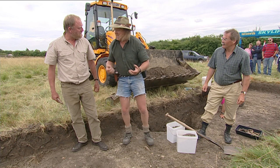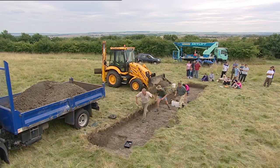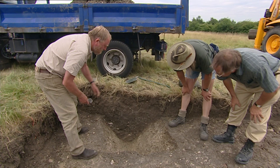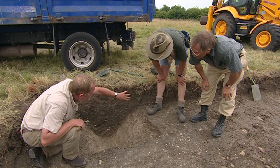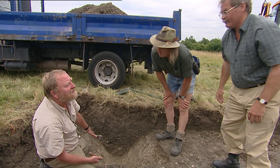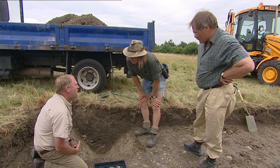Come and look at my ditch. I was going to say. Not a lot in it. But the main thing about this ditch is that it's very V-shaped. I can't see any barrow material slipped on the inside. And the finds have been sparse. Yeah, on the sparsish side, yes. That came from high up. The shape is nice. I mean, for a possible barrow, but there's no evidence for a barrow mound having slipped in. I think we can say it's possible, but not disproved.